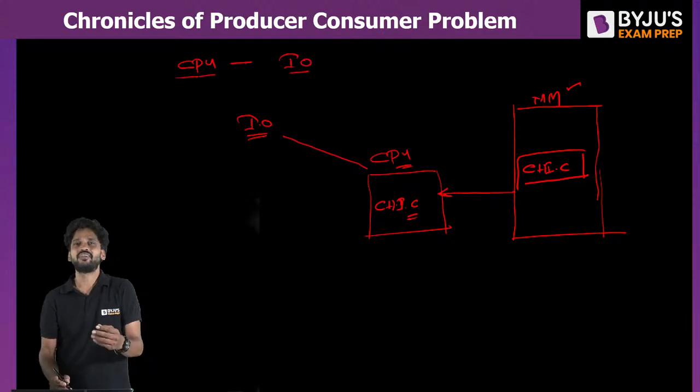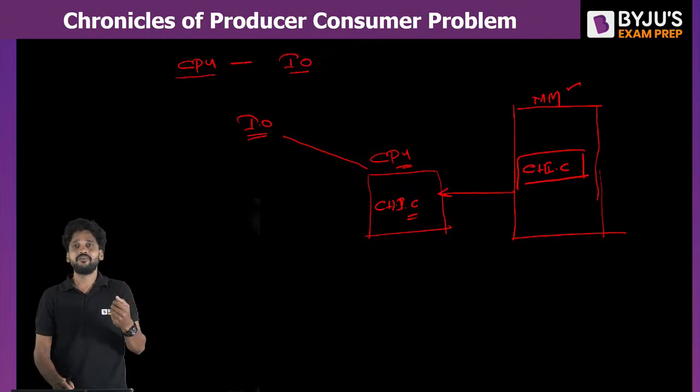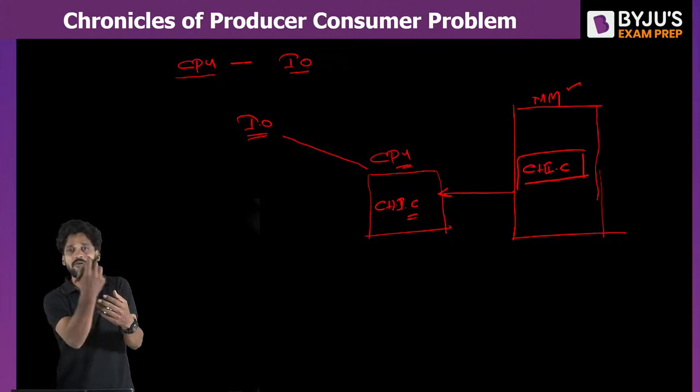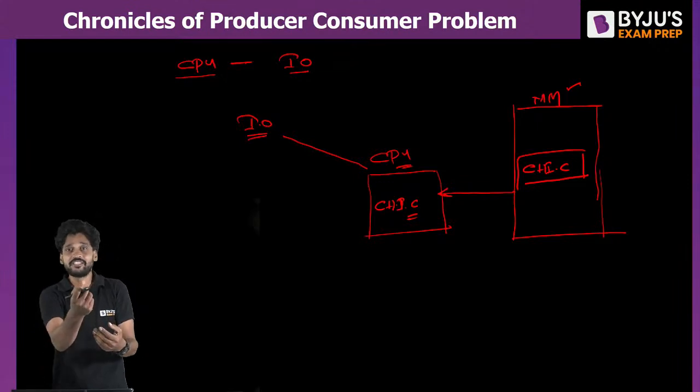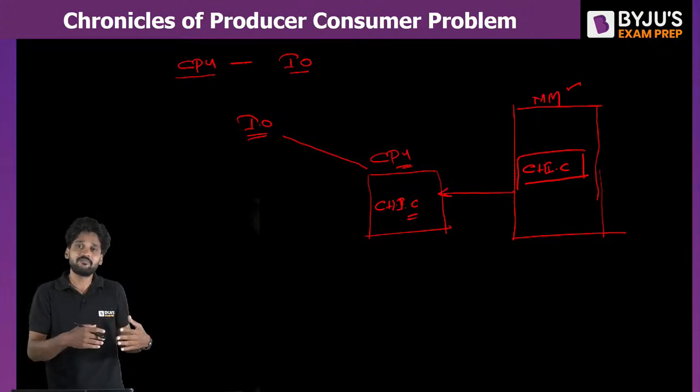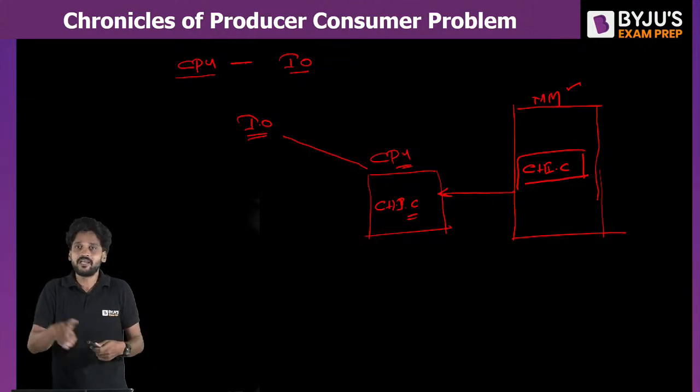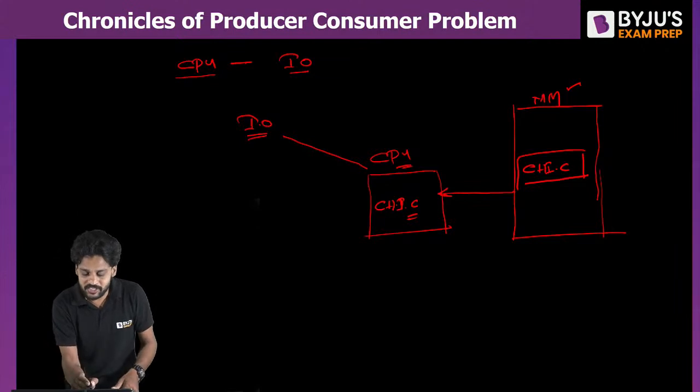For instance, when you execute a program, your program may read a package. What is a package? A package will be retrieved from a file system which is there in the secondary memory. Or when your program executes a printf statement, the console, the screen must respond. For that, the program which is executing in the CPU needs to wait for this IO device to respond.